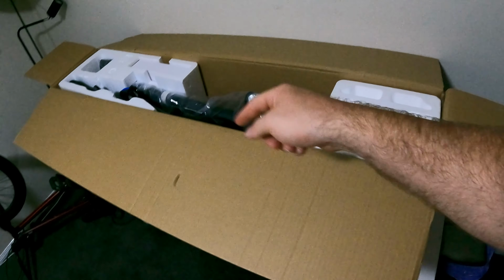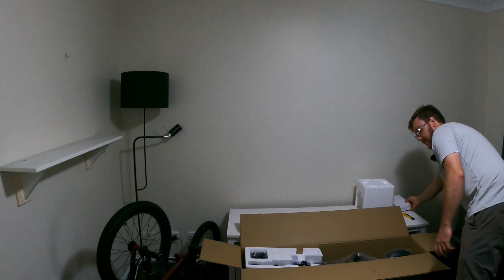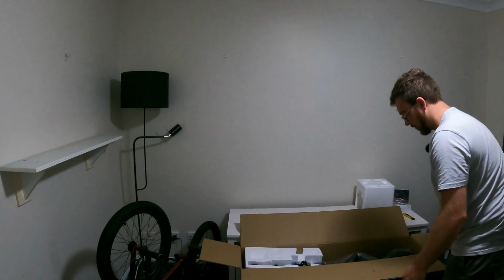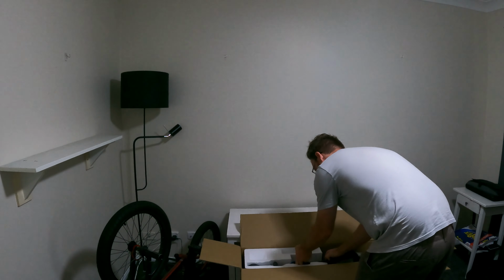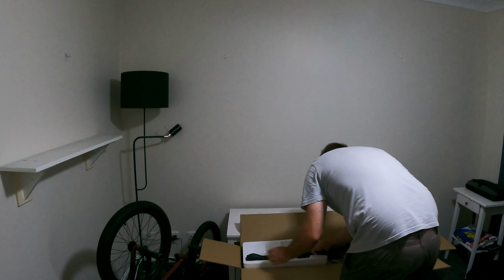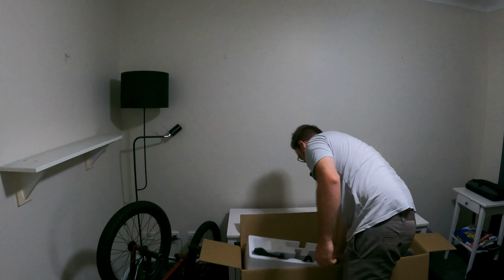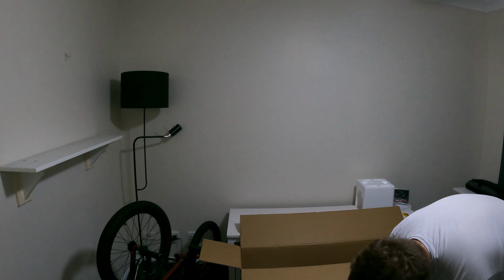All right, let's get this box down on the ground and pull it out. Foam pieces out. Put the charger brick over here. So we're definitely going to need that. Give it a full charge first. All right, so handlebars out. Okay. All right, it's going to have to come out with it. All right. Sweet. Oh, that blue's looking cool.